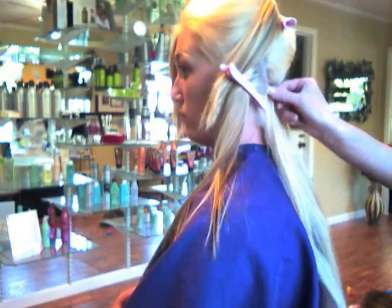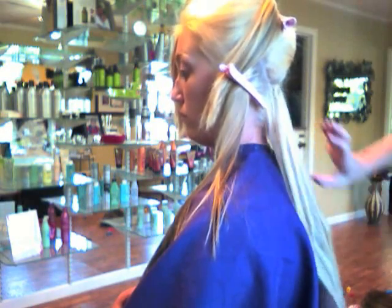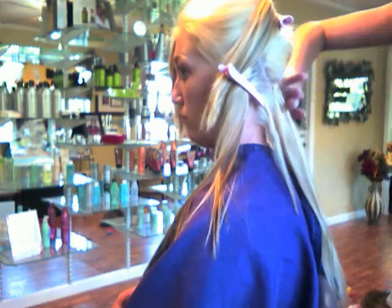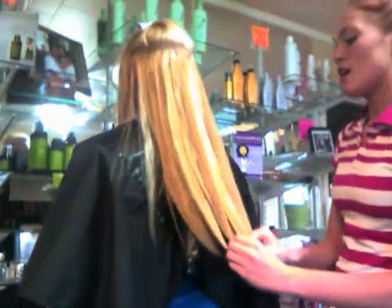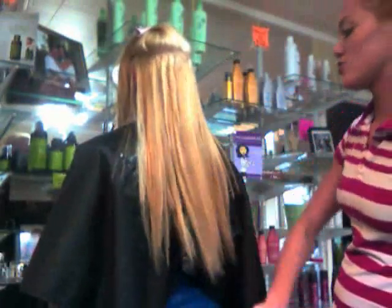And yeah, you can see them against the hair, but when you put the hair up or wear the hair down, you won't see anything. Like as you can see, the perimeter that I took out of her bottom, I've done about 2 rows so far. So if she were to put her hair up, you wouldn't see nothing. So I'm going to keep going and I will show you where we get. So this is about the in-between. We've put in approximately 70 to 75 strands in so far.